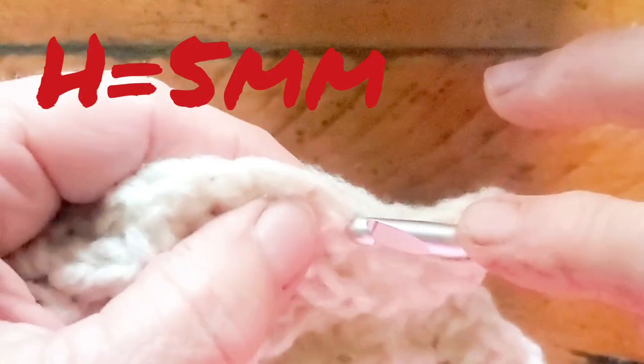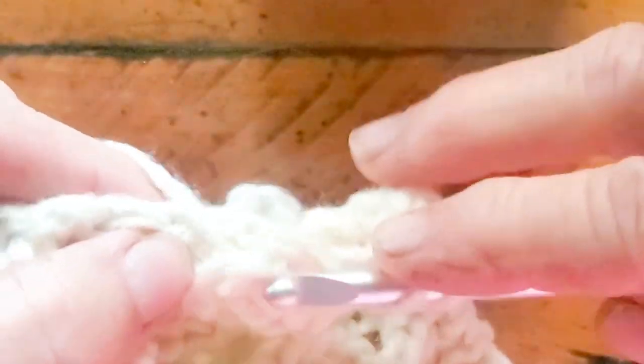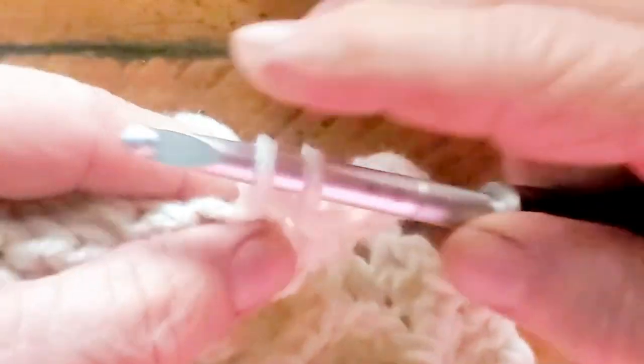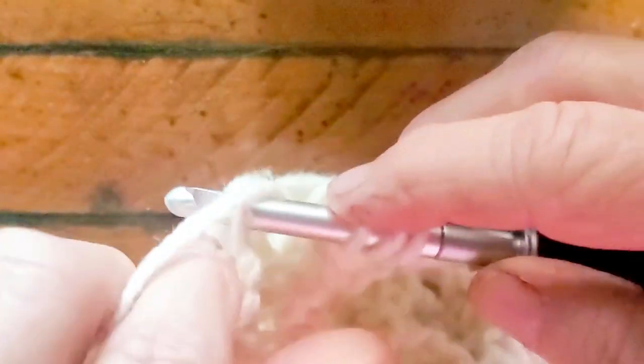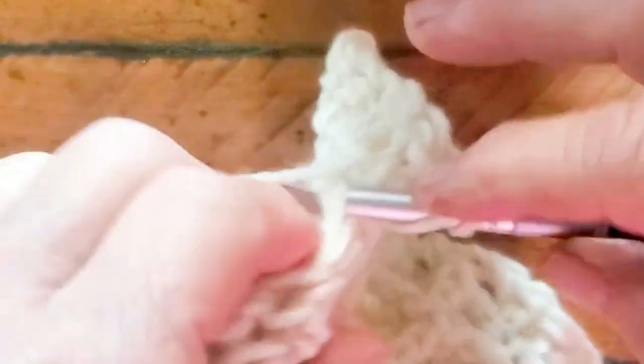Now I'm working with the other set of hooks. In both cases, just for your information, I'm using a size H hook with worsted weight yarn. And this particular pattern involves both post stitches and regular double crochet stitches. So there's double crochet once, double crochet again, and then I'll work a front post double crochet around the row below. It's waffle stitch, something I've recently learned and am really enjoying.